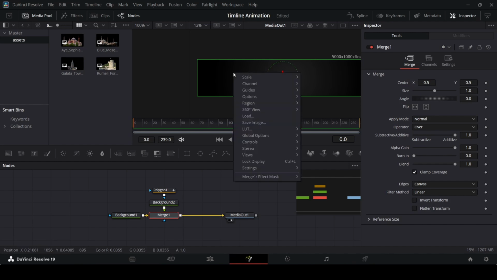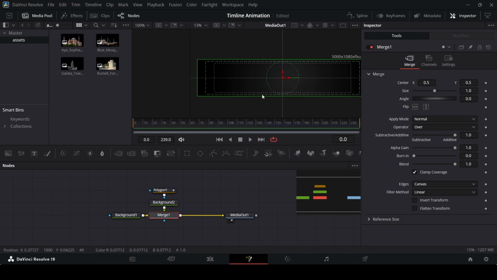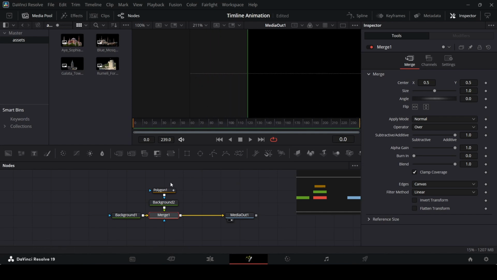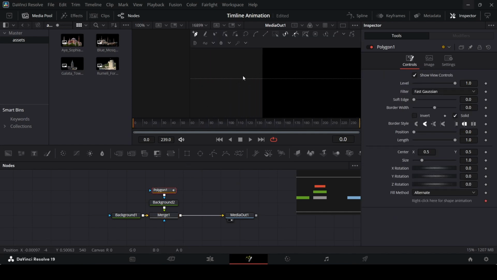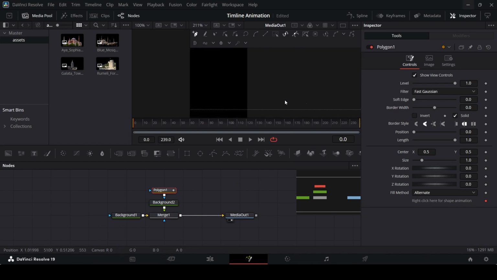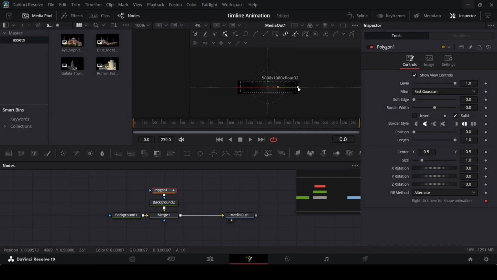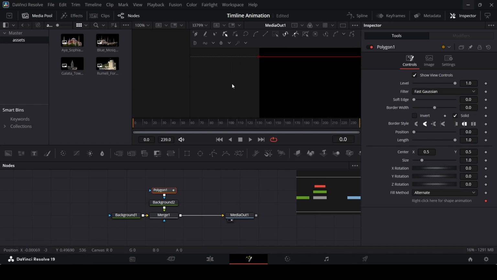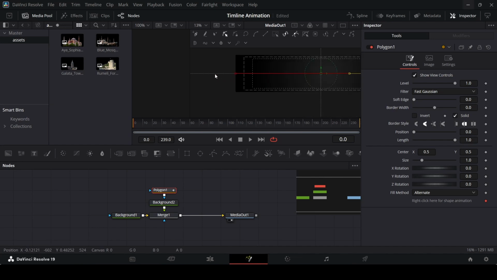Right click over here and then you will see the option for guides, and click on show guides. This will help us create this straight line for our timeline. So go right here and make sure to click on the polygon. Right here, I'm just going to create this line using the center line that we have. So you can do something like this. Now, of course, you can also select modify only and position this right there on the line. And this is the benefit of using the line. You can position this properly. Okay, so this looks fine.